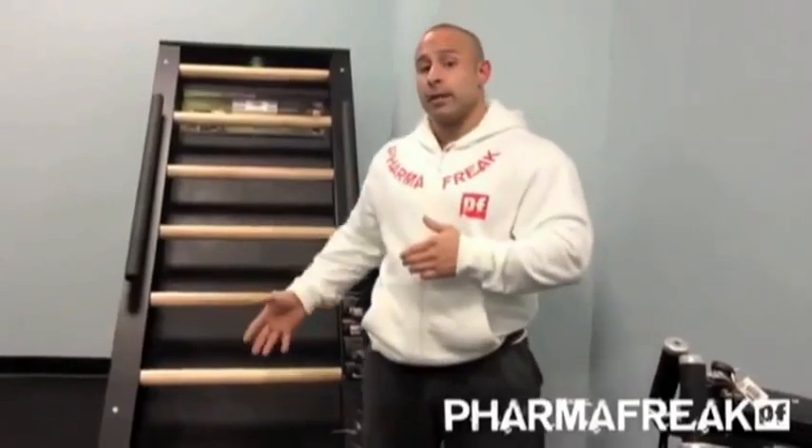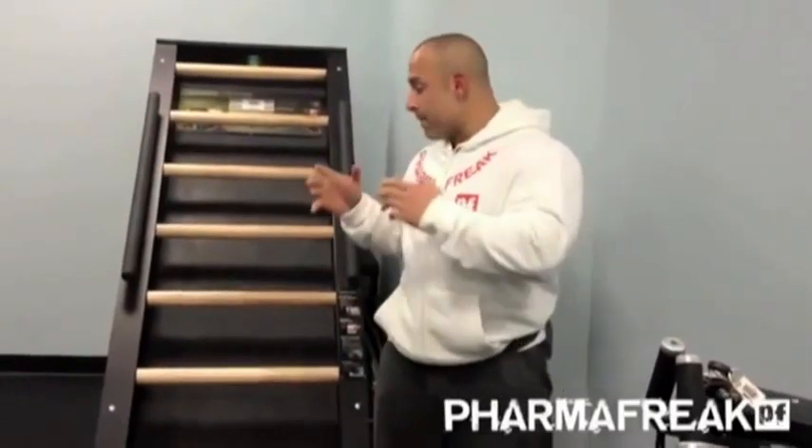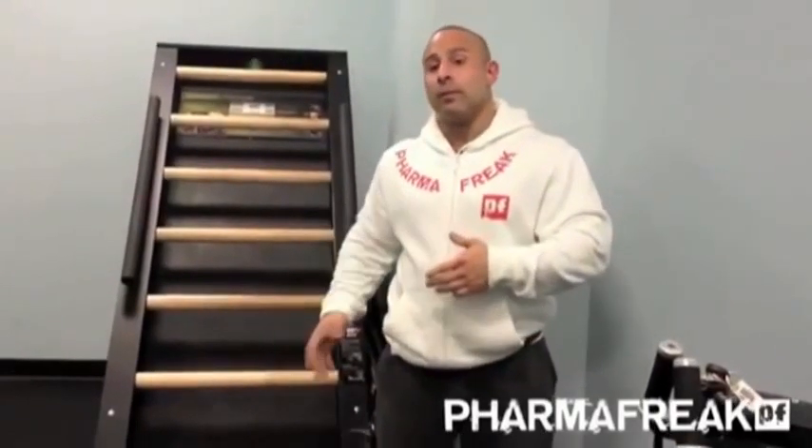I'm going to demonstrate to you guys again. Jacob Ladder — this is a great piece of cardio equipment. It's extremely hard. You don't see too many bodybuilders on here because they carry a lot of mass and it's kind of hard for them to do this. But the reality is if you are doing this, if you are doing the step mill, you are doing the treadmill with that much mass, your heart rate is going to be at a higher level and you in turn are going to burn more body fat.